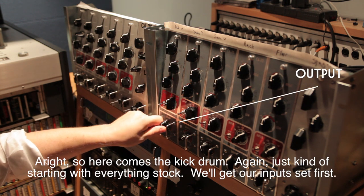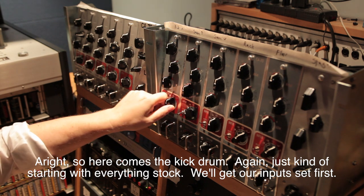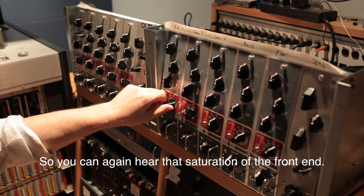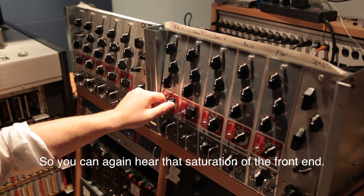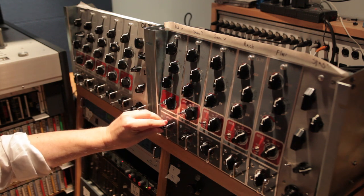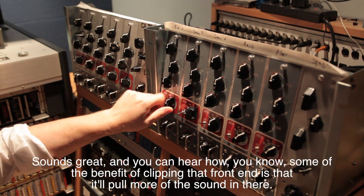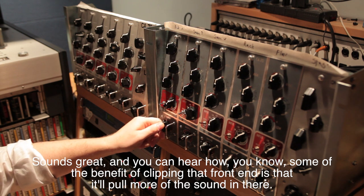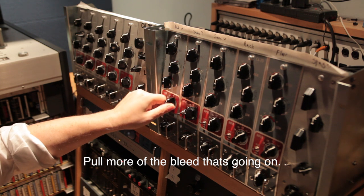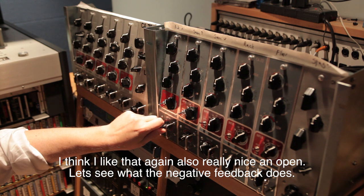All right, so here comes the kick drum. Again, just kind of starting with everything kind of stock. We'll get our input set first. So you can again hear that saturation of the front end. It sounds great. And you can hear some of the benefit of clipping that front end is it'll pull more of the sound in there. It'll pull more of the bleed that's going on. I think I like that again, also really nice and open.